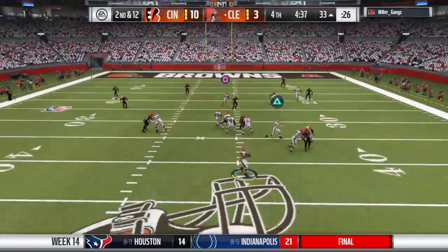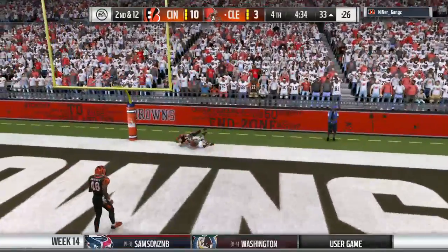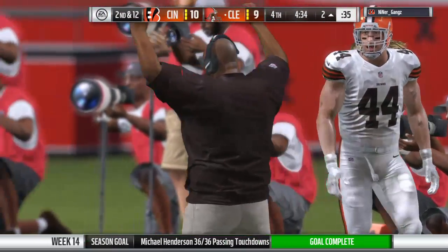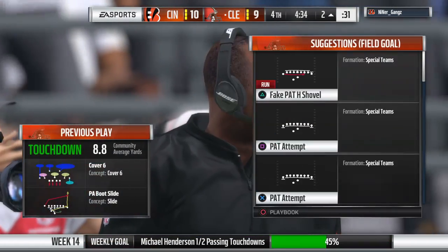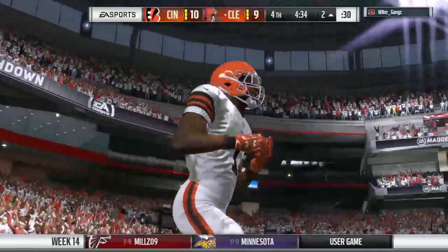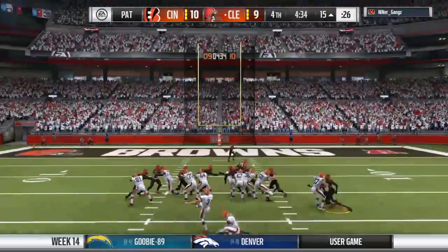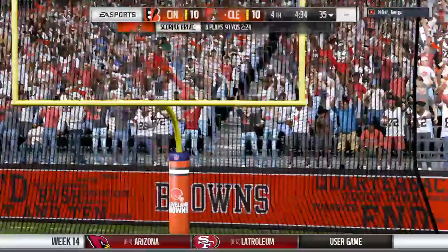Back to throw. He'll rifle this one deep right side. Now a battle for the football. It's caught. It's a touchdown. Their dangerous wide receiver with an acrobatic catch. And the Browns are within an extra point of tying this thing up. And now a critical extra point attempt here. And we are tied here in the fourth quarter.